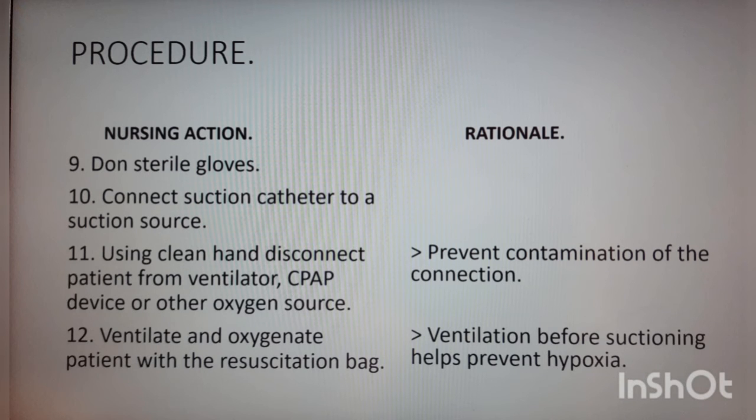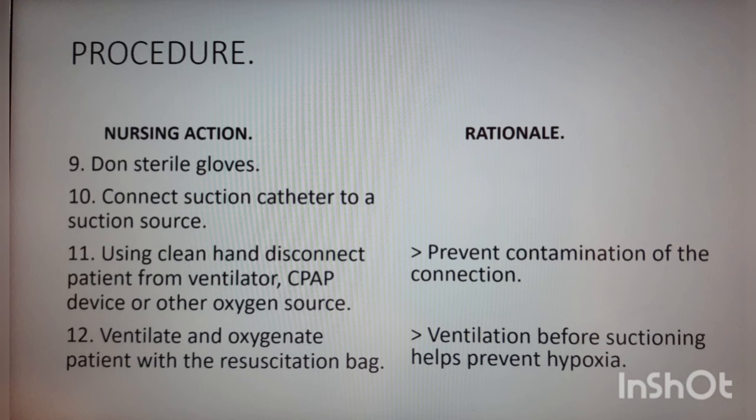Next, put on sterile gloves. Designate one hand as the clean hand for disconnecting, bagging, and working the suction control. Usually, the dominant hand is kept sterile and will be used to thread the suction catheter. The hand designated as sterile must remain uncontaminated so organisms are not introduced into the lungs. The other gloved hand protects the nurse from infection.